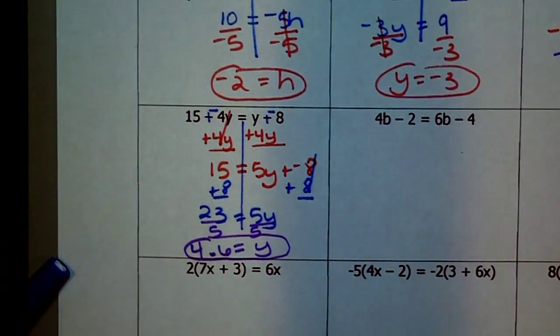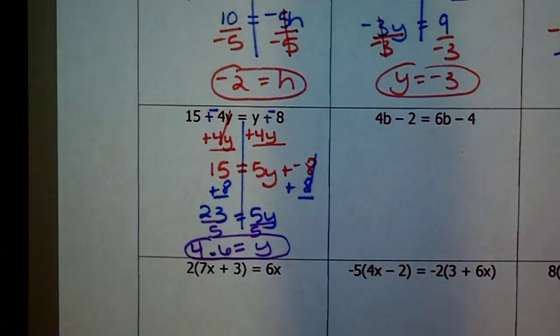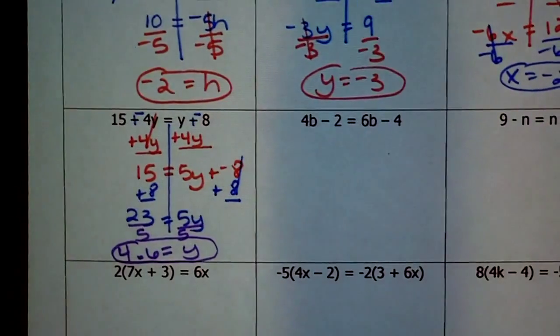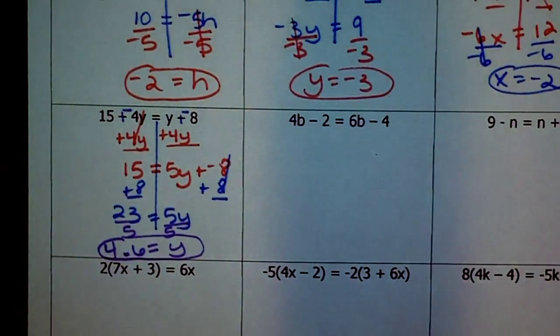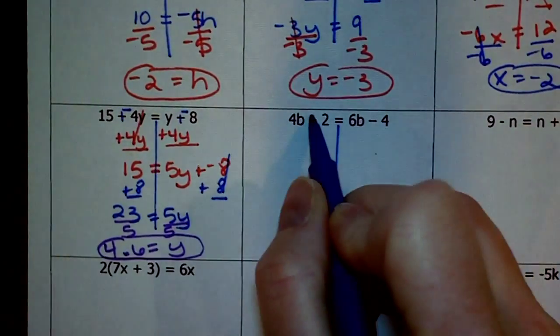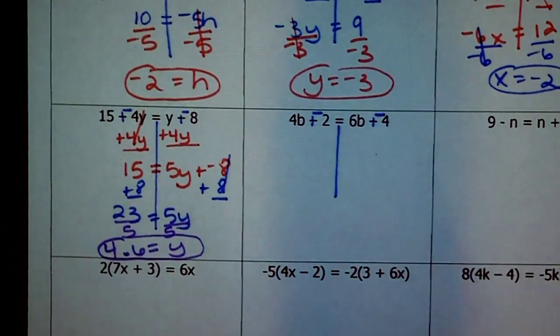Y is allowed to be a decimal. Decimals are allowed. Treat them kindly. They're numbers too. Alright, next one. Let's try a couple more of these. It's going to take a bit, so if you're not understanding, don't feel discouraged. We've got plenty more examples, and we'll be doing some things in class also. Draw your line, add the opposite, add the opposite.